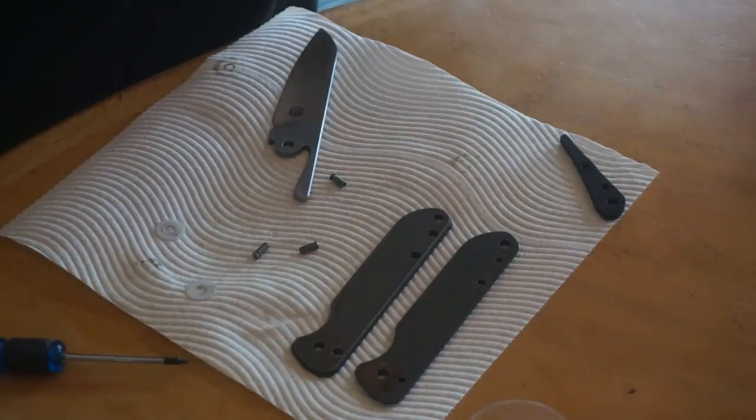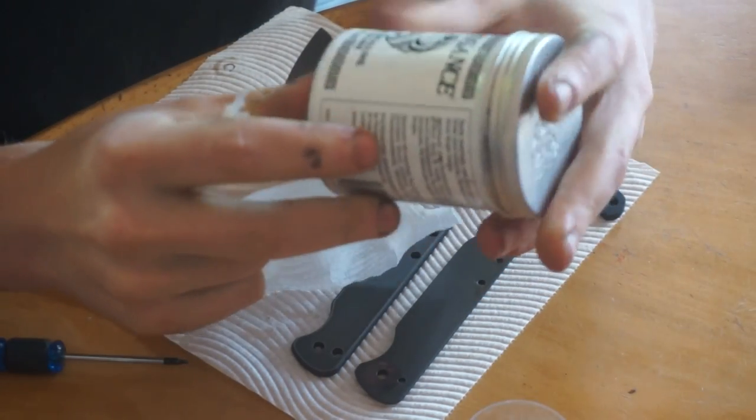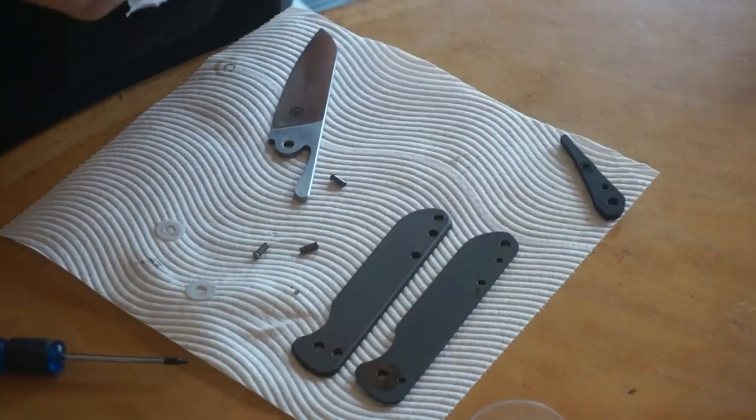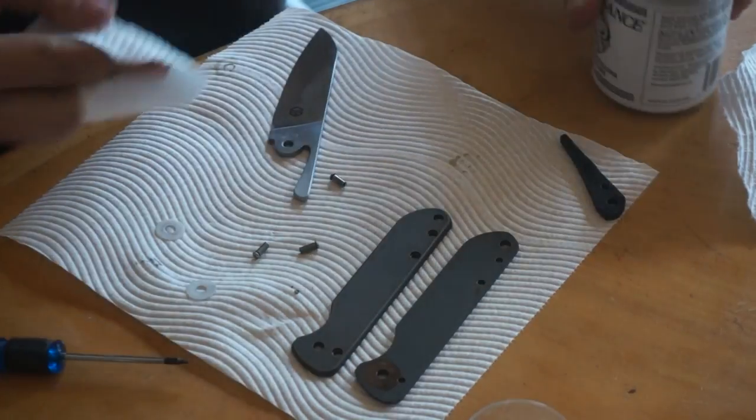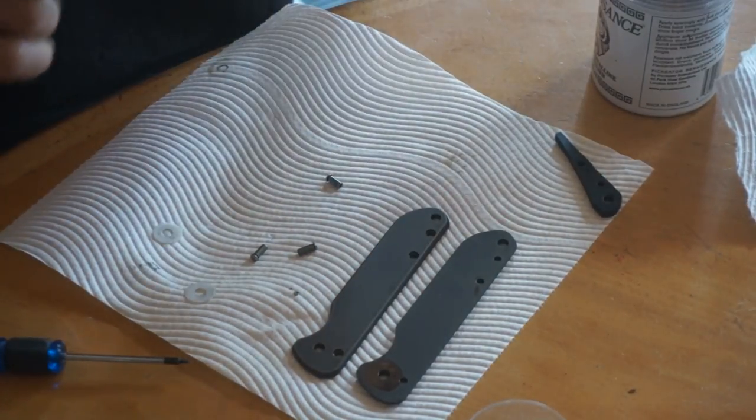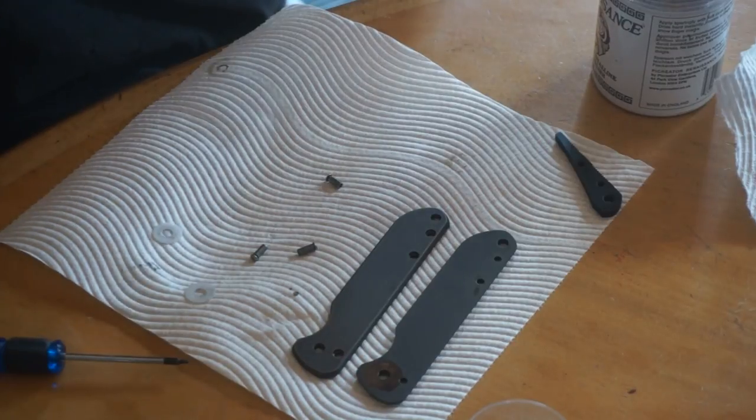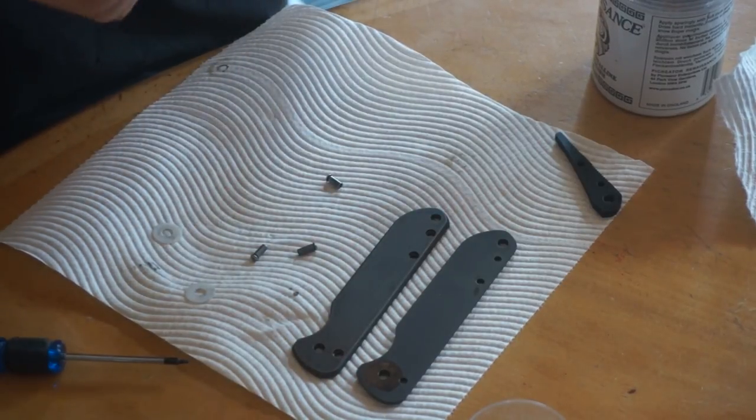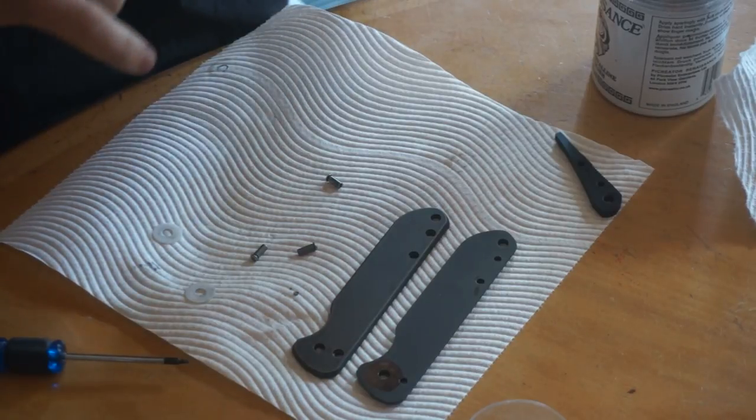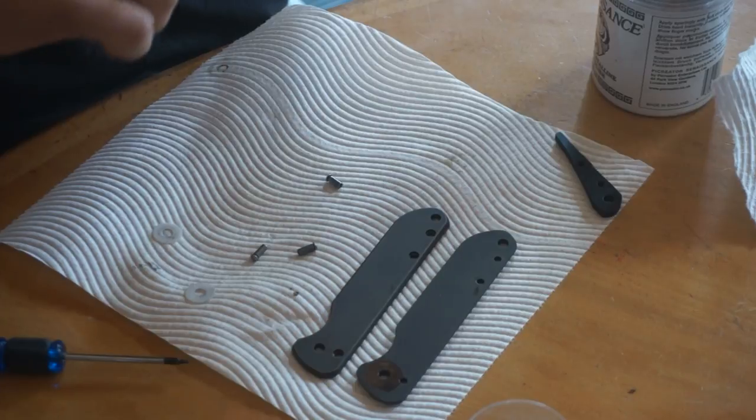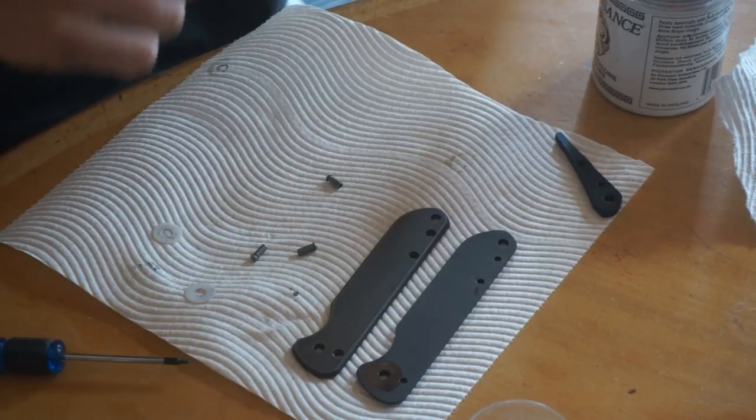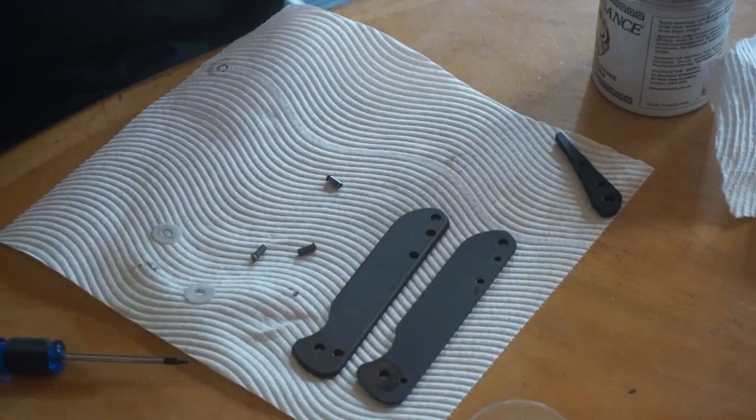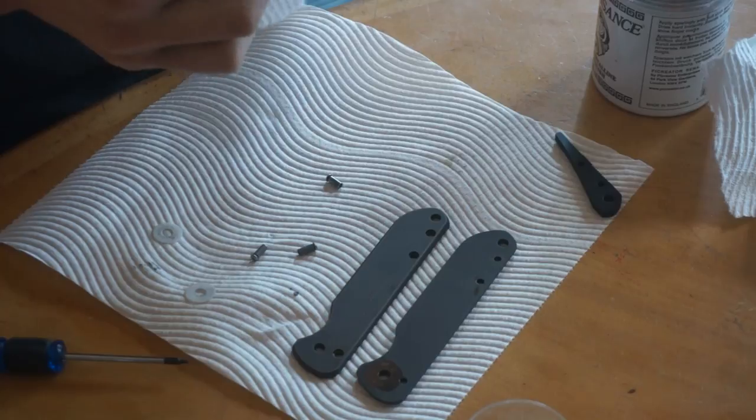And while this is disassembled, I'm just going to go over real quick with a bit of this stuff. It's called Renaissance Wax. It's very expensive, but it's supposed to last a really long time and it's supposed to stop corrosion. To be perfectly honest, I can't really tell, but for stainless steels and stuff, it works well enough and everyone seems to swear by it. So it's the stuff I use.